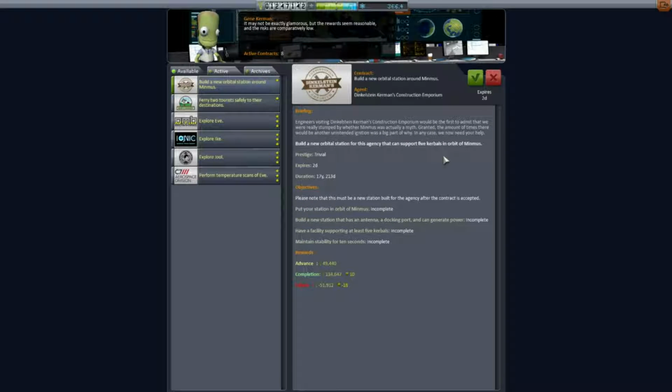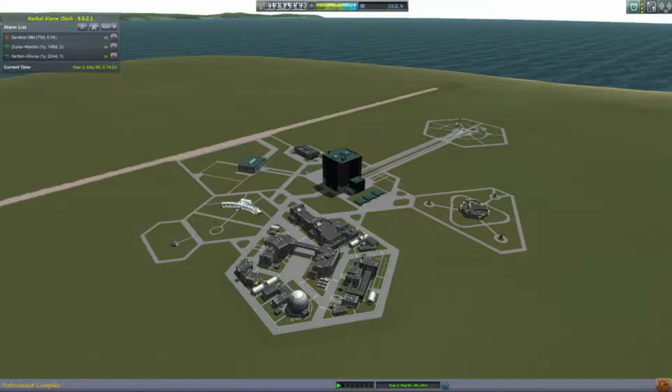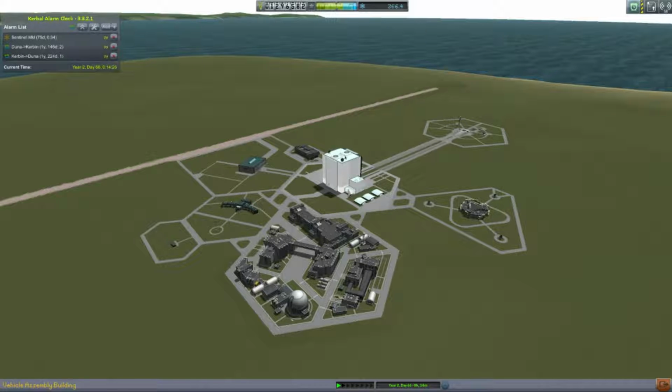Okay, here we go. I went ahead and did at least one of these space contracts here, or one of the space science around the moon, rather. So I want to get this guy into orbit as soon as we can, because we have everything that we need for this, and we will get a thing out.